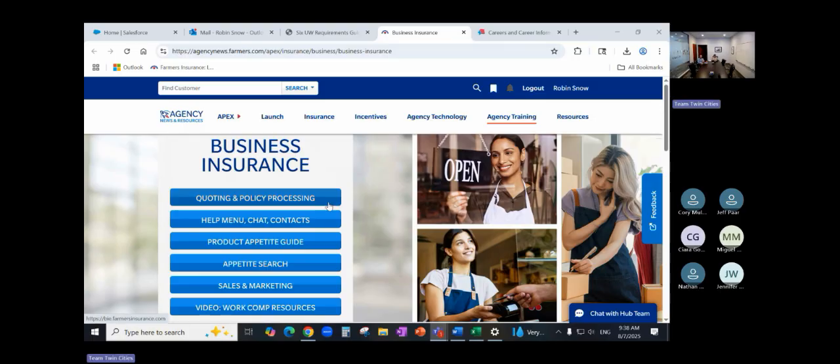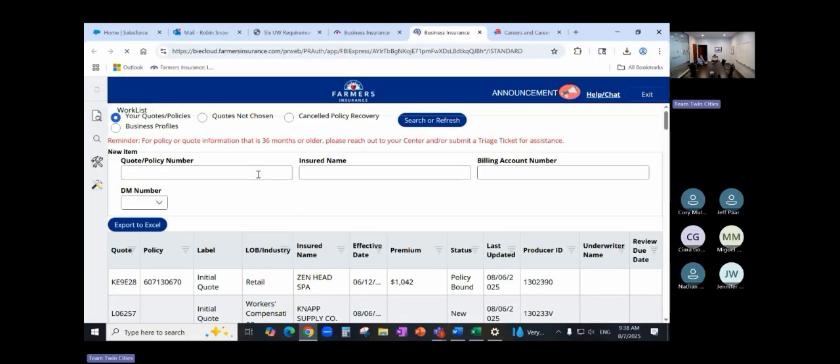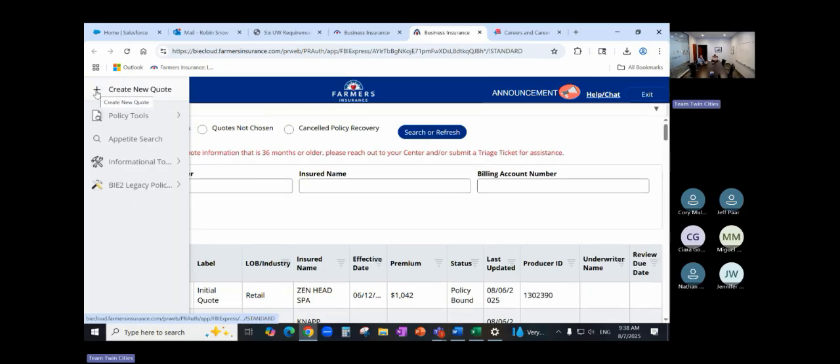So I'm going to start at the top. When we go into quoting and policy processing and you click on that button, it brings us to this screen that has lots of different information, a good go-to screen. But this is where you're going to actually start your quote. So here's where you create a new quote.